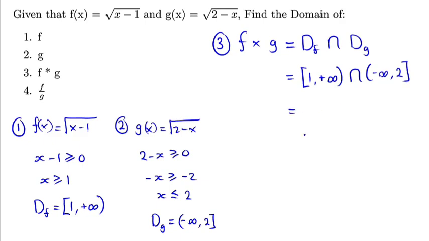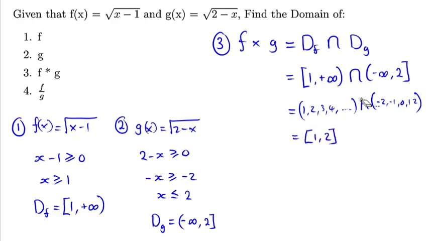So to put this in perspective, so to understand it, we're saying that for the first one, these are the numbers 1, 2, 3, 4, 5, goes on. Okay. Then for the other one, these are the numbers all the way from negative. So we can say negative 2, negative 1, 0, 1, 2. So they come from negative numbers as well. So if you look at these two sets, what is found in both of them? What is common in both sets? We can see that we have the starting numbers there, that is the 1 and the 2. So those are the only numbers that are found in both sets. So this means that our domain, which is the intersection, is simply 1 and 2.